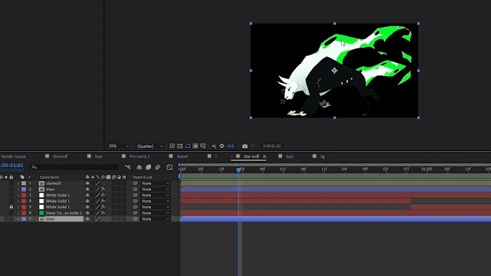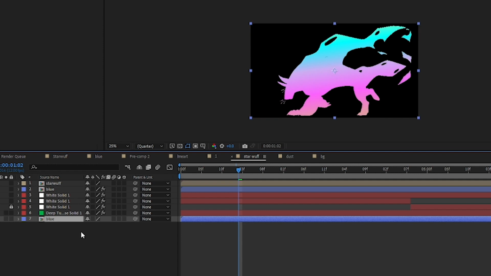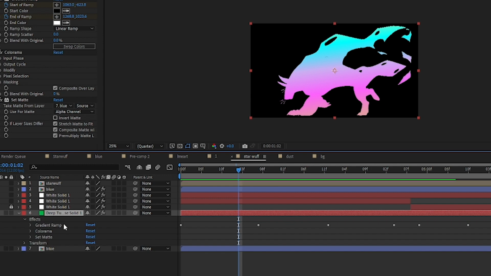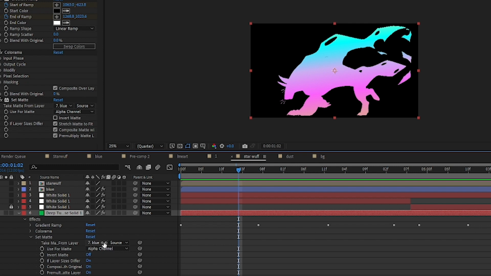But that didn't quite work how I wanted it to, so what I ended up doing was copying another layer of the animation and placing it on top. So what I have here is the set mat, and a set mat basically acts like a clipping mask. I wish they would just call it clipping mask, because that'd be so easy, and it'd be so nice to just look up clipping mask. But, okay, set mat basically does the same thing. So you can change the source to other things, but I have it set to this layer 7 right here. So it's in the shape of the actual animation.